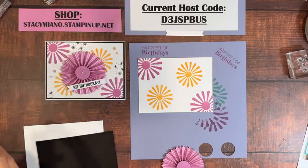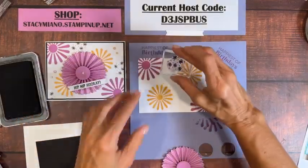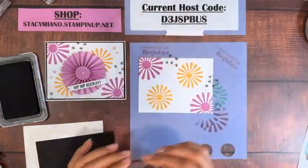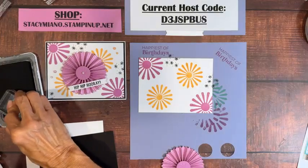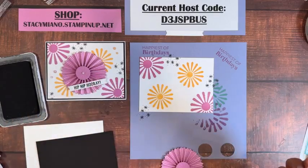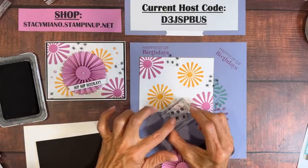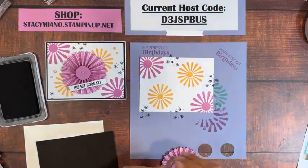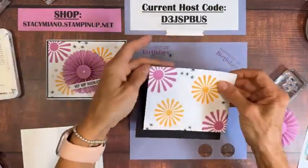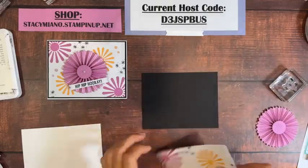All right, now we got to add some sparkles. Some hanging off here. Do I want a little more here? I want to put a little more right there. It's not in the original card, but it's okay. All right. So now we're going to adhere this now. Let's get this out of the way. We're going to adhere these 2 together.